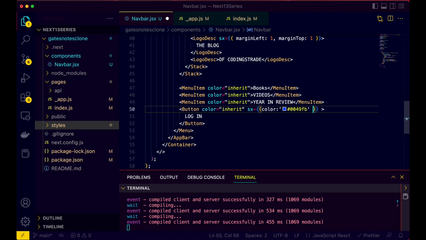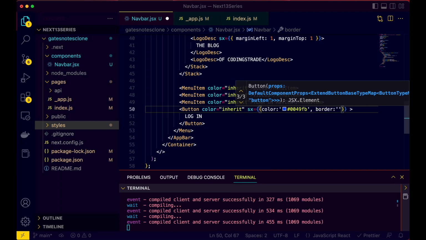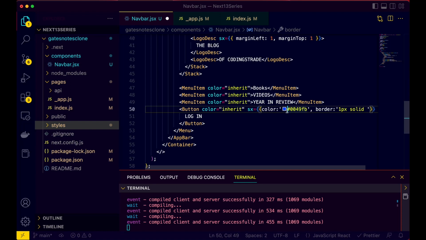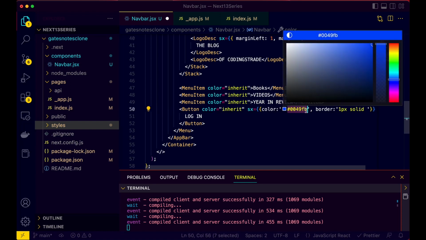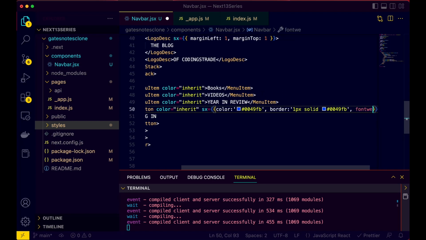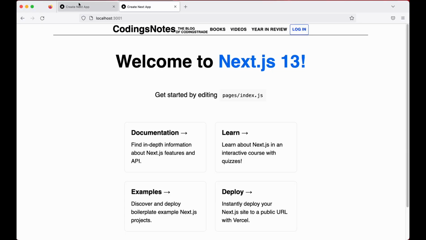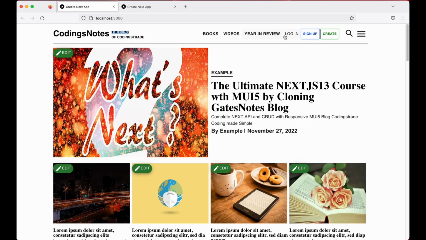So like that, you can use any color you want. And then what we need is the border. So I'll say border. So it will give it a border from everywhere. So here I'll say border 1 pixel solid. And this should be also the same blue color, like that here. So let's just copy this one and paste it there. And I'll say here the font weight of this will be bold. So let's save this. Now as you see, we got this blue button, but it's for sign up and not for login. So let's change this.